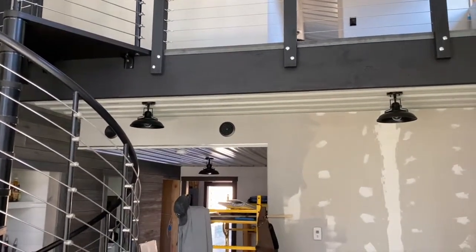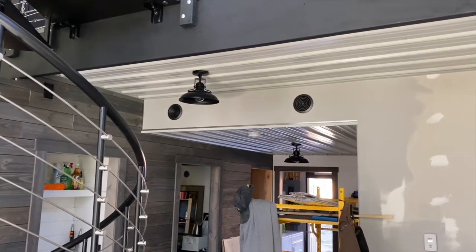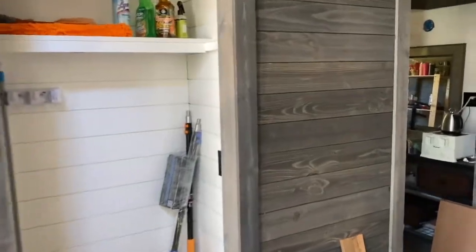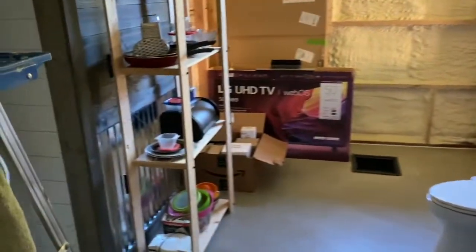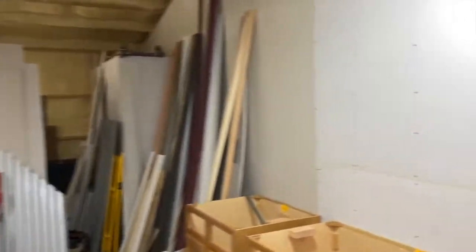We got our lights in. Those little speakers over there are the HRV — it brings fresh air in and takes stale air out. We've got the closets in. We got a lot of the kitchen stuff in the bathroom right now because we're still putting in cabinets, but we got the bathroom getting close to done. And we got the garage drywalled mostly — all the interior walls are drywalled.